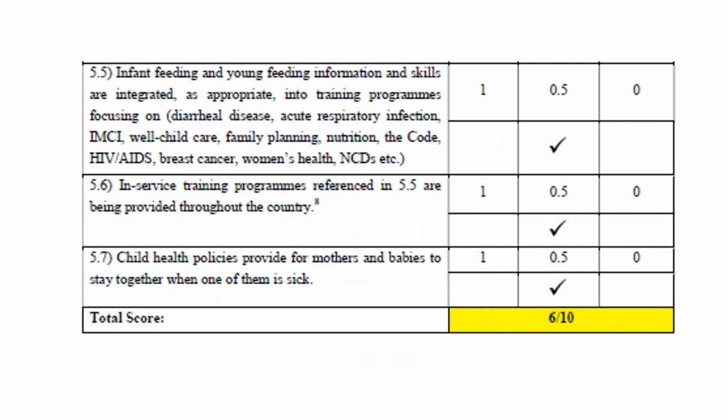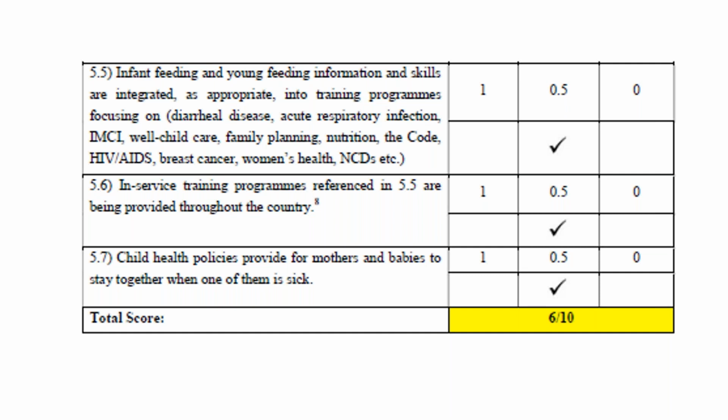We scored inadequate in the next three as well. Child health policies do not provide for mothers and babies to stay together when one of them is sick. And in-service training programs are not being provided throughout the country. And infant and young child feeding information and skills are not integrated into training programs that focus on especially the code and women's health, etc.